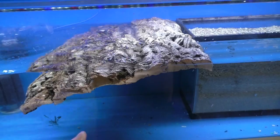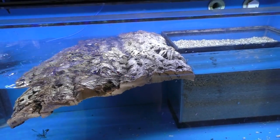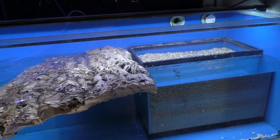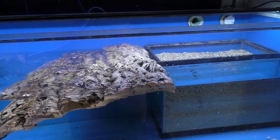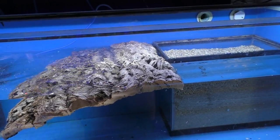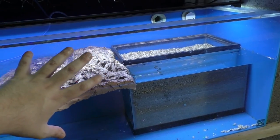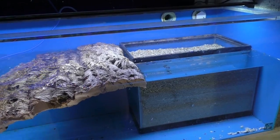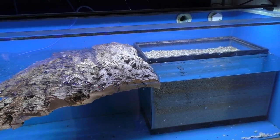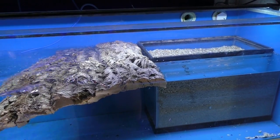They will hang out right here and put their heads at the water surface, but getting out of the water, I've never seen them use ultraviolet light or a heat lamp. I'm gonna play around with it with this setup. But if you were setting something like this up for sliders or most other turtles that aren't mud turtles — that do want to bask — definitely set up a heat lamp and UVB. If you already own a turtle, I'm sure you're already doing that.